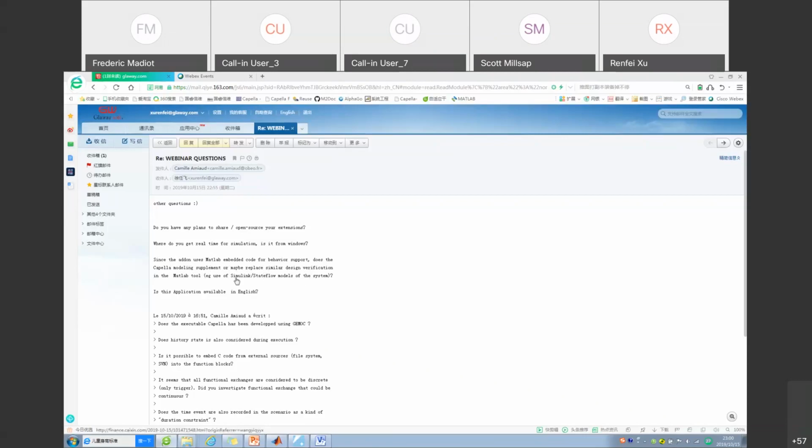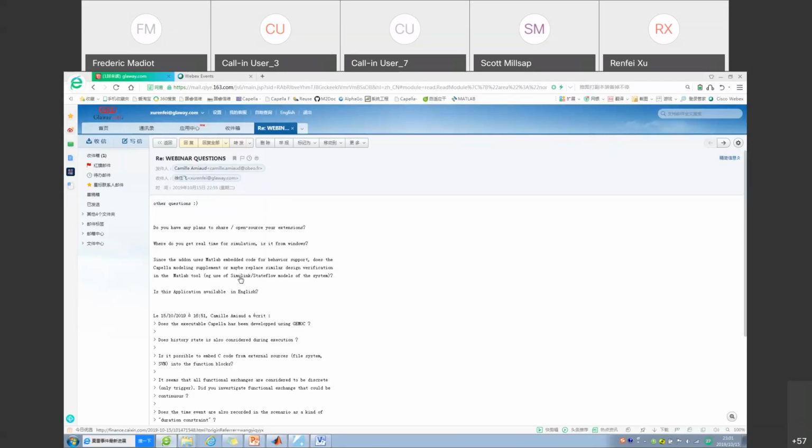I think we can say that this add-on can replace at least some features of Simulink in MATLAB.